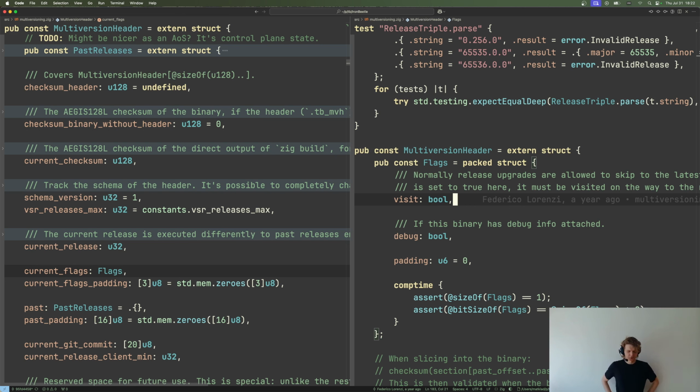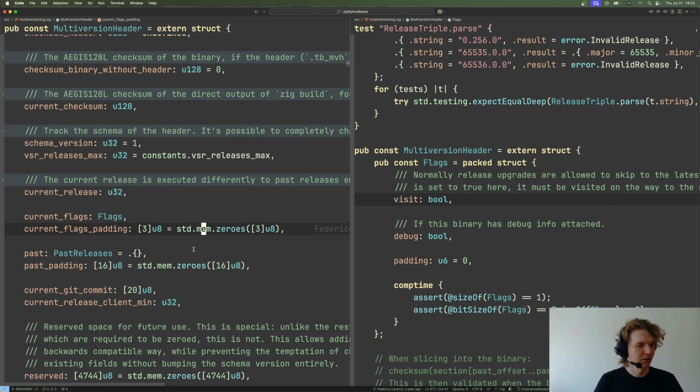But because it already has 13, not only 11 and 12, it could either upgrade to 11 or upgrade directly to 13. That depends on whether there are protocol changes which require a stepwise upgrade. And this is exactly what is controlled by this visit flag.